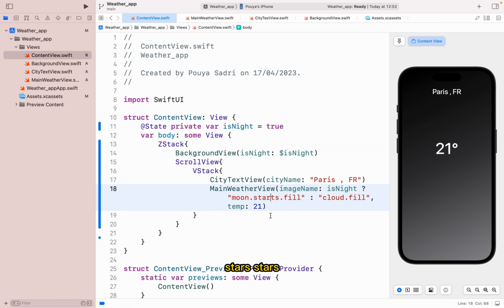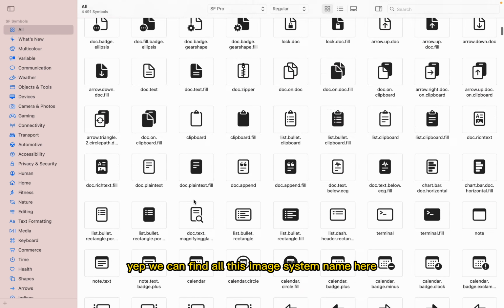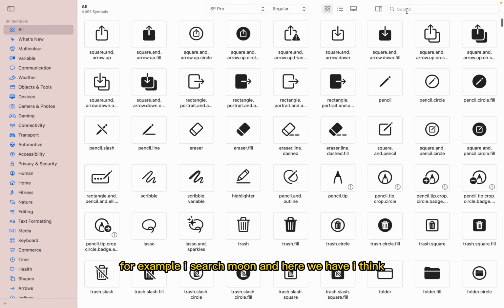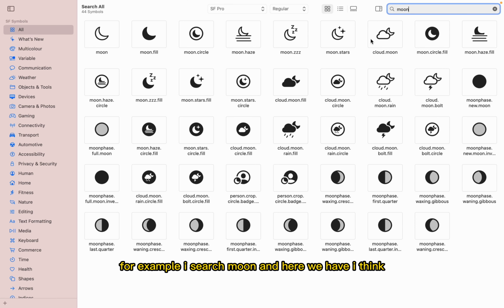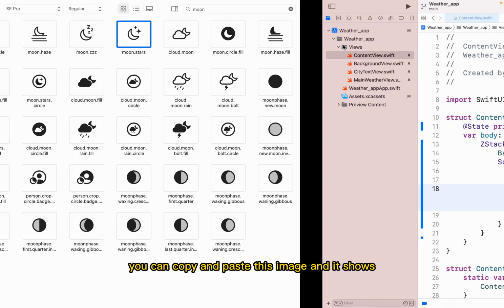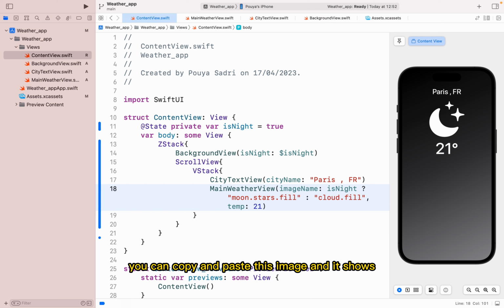You can find all these image system names here. For example, I search moon, and here we have moon stars. Yep. You can copy and paste that image name.